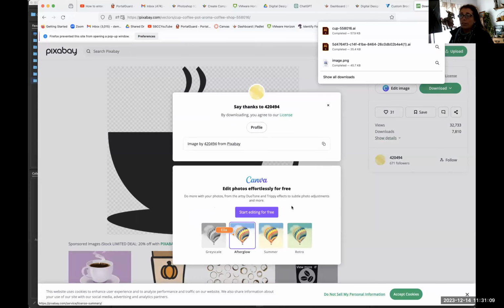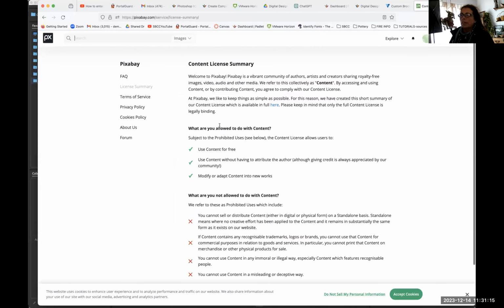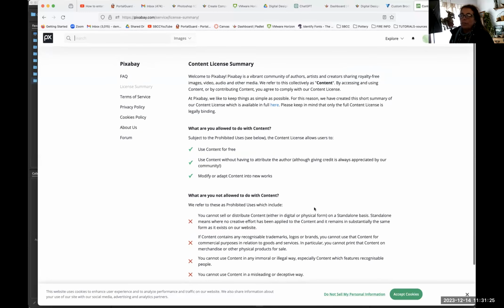And so if you want to make sure that it's okay, that you're good to use, you go to the licenses and it tells you what you can do. You can use it for free. You cannot distribute it as if it were your own. You're not allowed to sell it, and all kinds of things. Each one of the things you download will have a different license, so you want to check to make sure that what you downloaded is good. All right. And if you did download it, then you have it in your downloads folder.